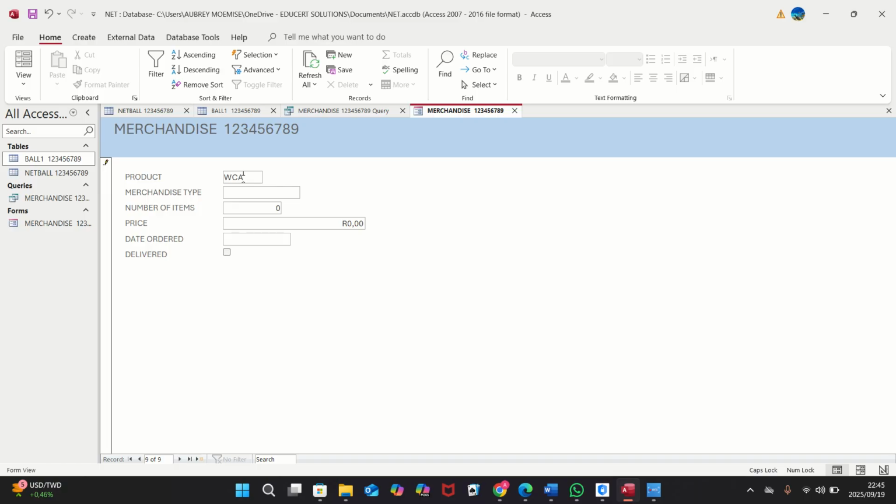WC89. The merchandiser type is white cap. The number of items is 200, and the price is 50 rand.